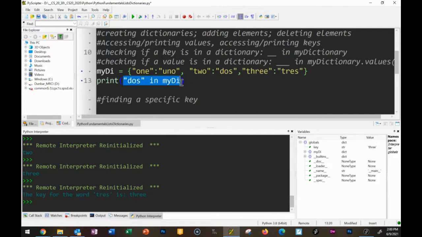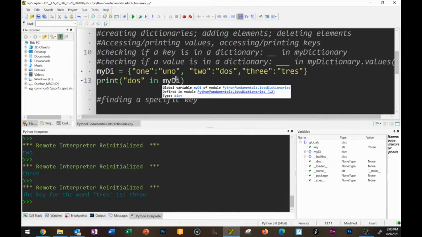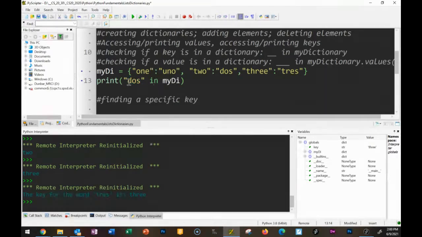This is actually a kind of built-in logic statement. All the in is telling Python to do is take whatever's in front of the in and check to see if it exists in the dictionary or list or whatever we've got here. So this is not actually going to print dos. It's going to print the value of dos in my DI, which is Boolean, which means it's either going to print true or false. In this case, if it's working properly, it should print true because we can see the value dos right here. So it's not going to print 2, it's not going to print dos, it's either going to print true or false based on whether or not that is in your dictionary.